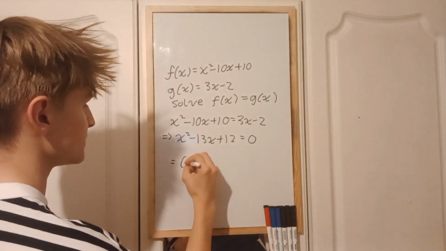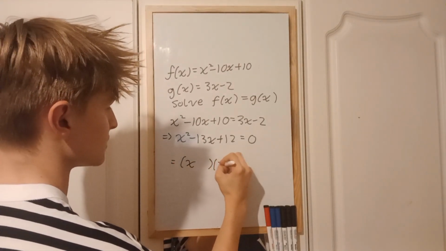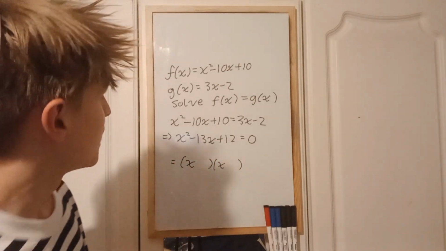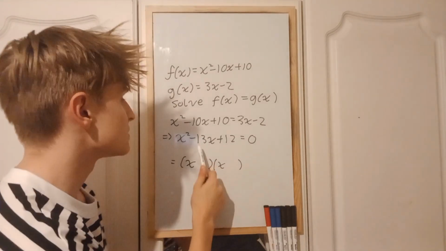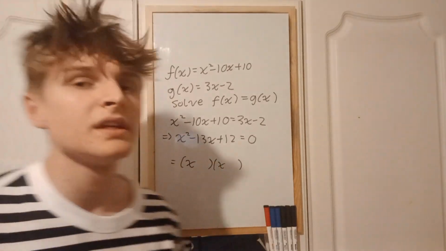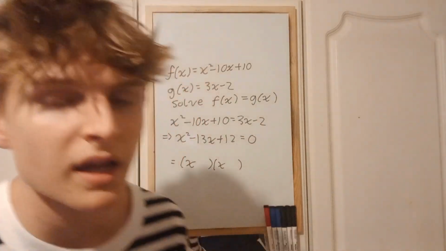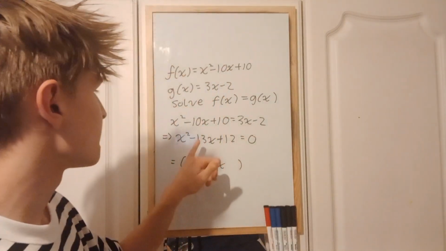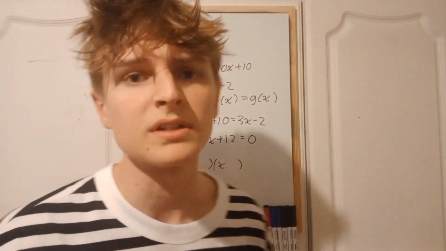So we're going to try and write it as x plus something times x plus another thing. And now we just have to think, well, what two numbers, when you add them, you get -13, and when you multiply them, you get 12. And if you do some brain power right here, well, 6 and 2, not really a way to get those to -13, even though they will multiply to 12.